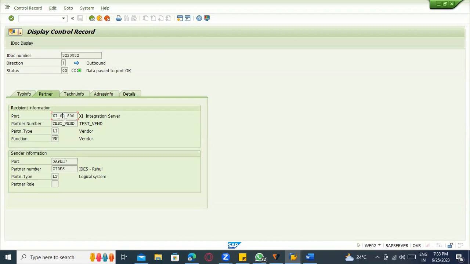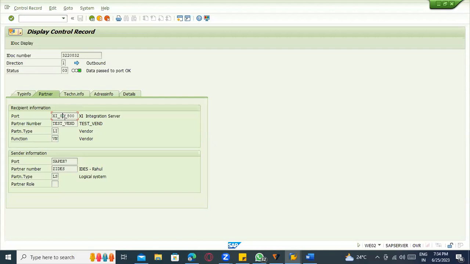So the ports will be created by the base system. They will be providing this information, ports and all. If it is PI related, then the PI team will provide these ports, and the base system will create them. For port type internet, the port will contain the IP address and other address of the target system. If it is a PI system, it is like a middleware system. Like we have SAP PI PO, different interface systems are there. They will be connecting, and from there it is going to the target systems.